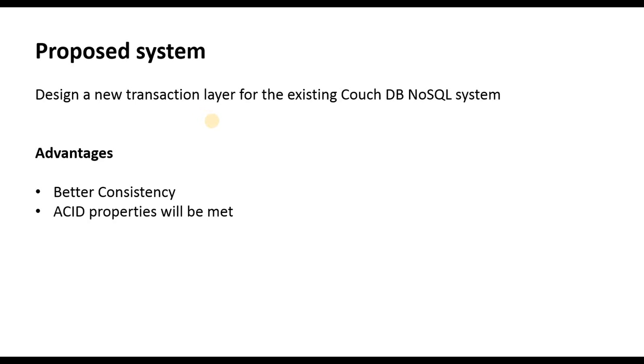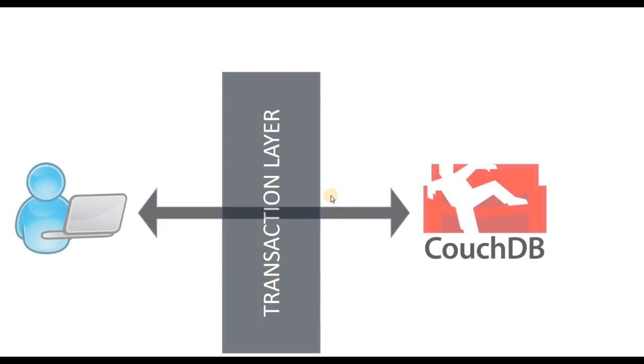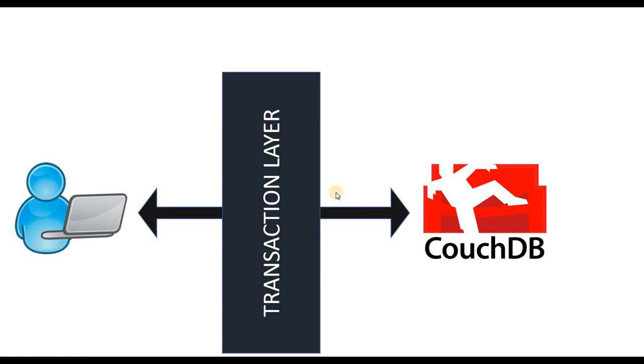And then obviously, because consistency and atomicity have been met, we can say the ACID properties, I mean the typical transaction properties, will also be met. Even though we are introducing a new layer, we will also make sure it will not take much time. So there will be no latency involved in performing any of the read, write, update or transaction operations. This is how the pictorial representation of our proposed system looks.